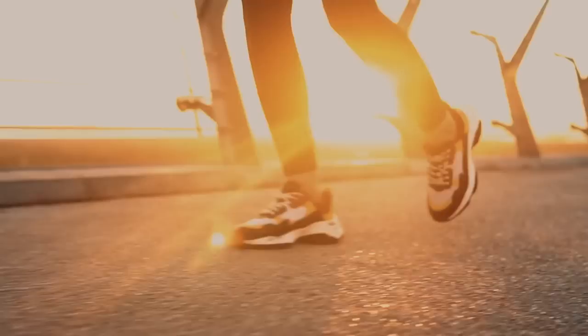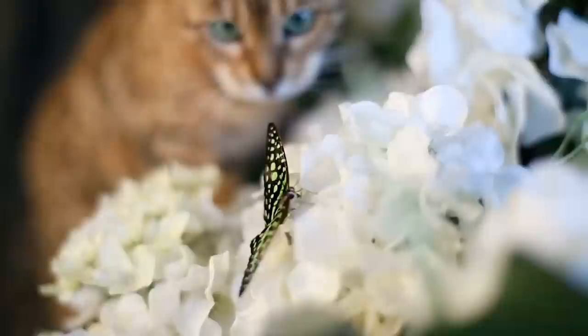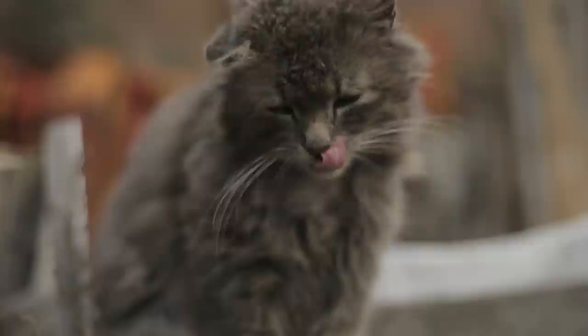No matter how much you love your own cats or the strays from the neighborhood, there is nothing cute about them using the bathroom in your garden. While some animal feces is good for a garden — think horse and cow manure — toxic cat poop will kill your plants and make your vegetables inedible. There are also some garden plants that can be toxic to cats, so it's a good idea to keep fluffy out of your garden altogether. Sprinkling coffee grounds in the garden not only helps to enrich the soil, but it also repulses cats, who can't stand the smell.